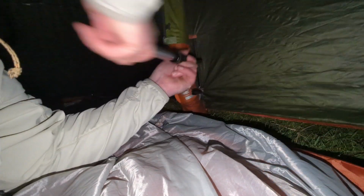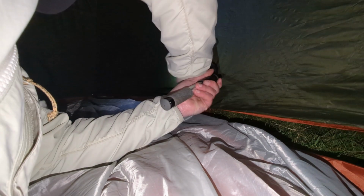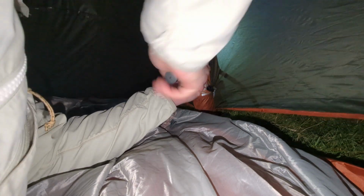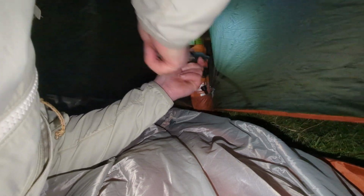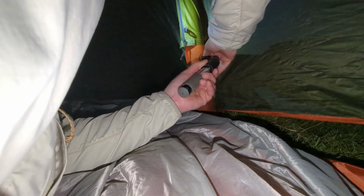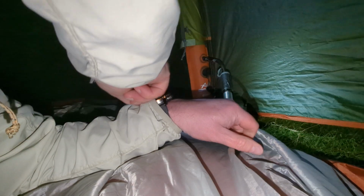Right, I think I've nearly got this tube up. Let's feel how much pressure's in that. The thing is, it says you're meant to put it to 7 psi, but you've no idea, unless you've got a particularly sensitive bike pump with a dial on it, what 7 psi actually is. That's still quite soft to me, but let's just get a wee bit extra. Okay, right, let's stop there and let's check the stopwatch.